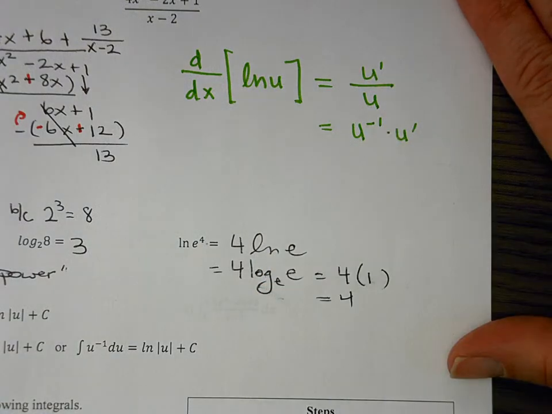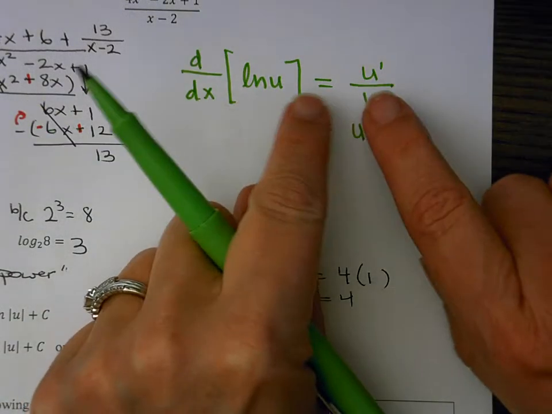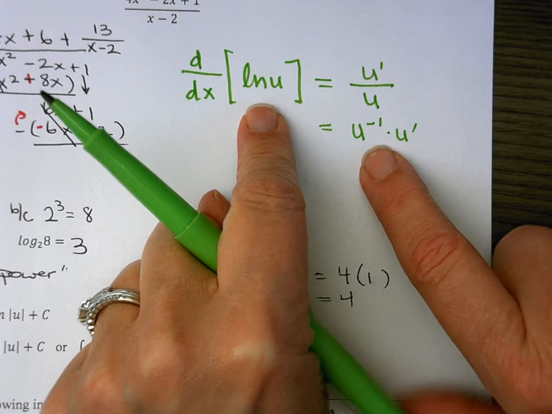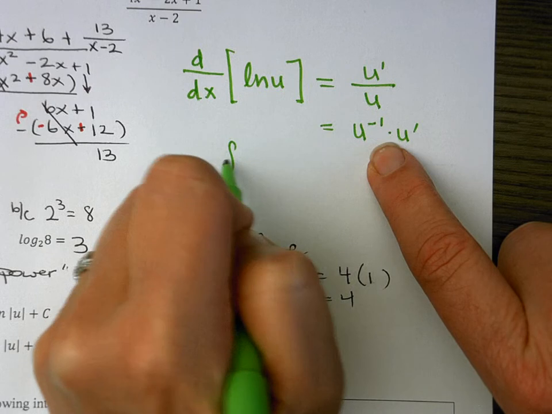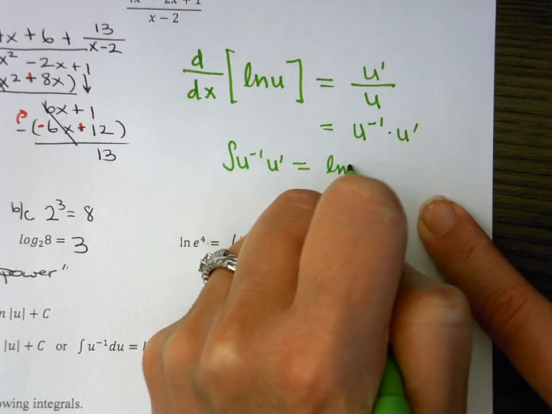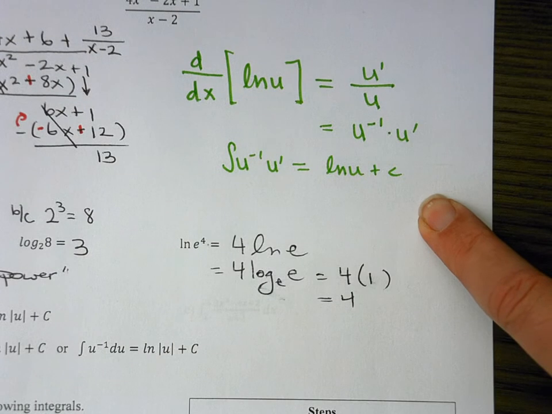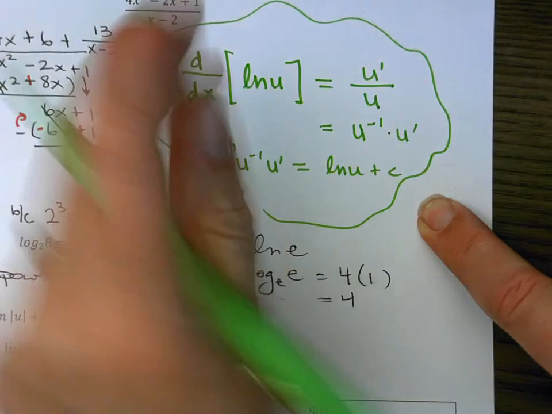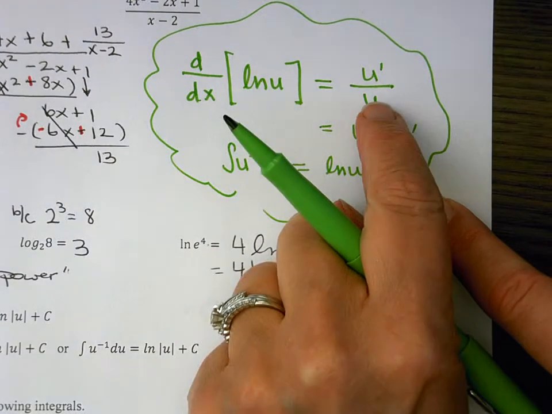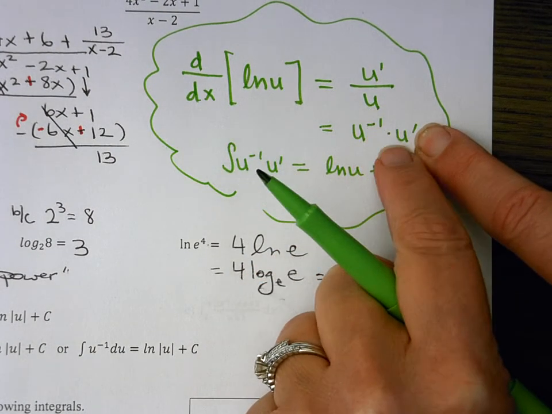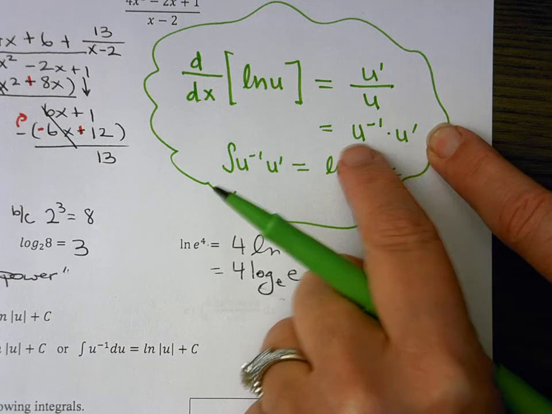So what we're looking at is, I know that if this is the derivative of that, then that means if I were to find the antiderivative of this, I would get that, right? Isn't that what that means? And so that's what we're working with. We have the practice of finding the derivative to get that result. Now I'm going to look at it in this format though, and say, okay, what's the antiderivative of this?